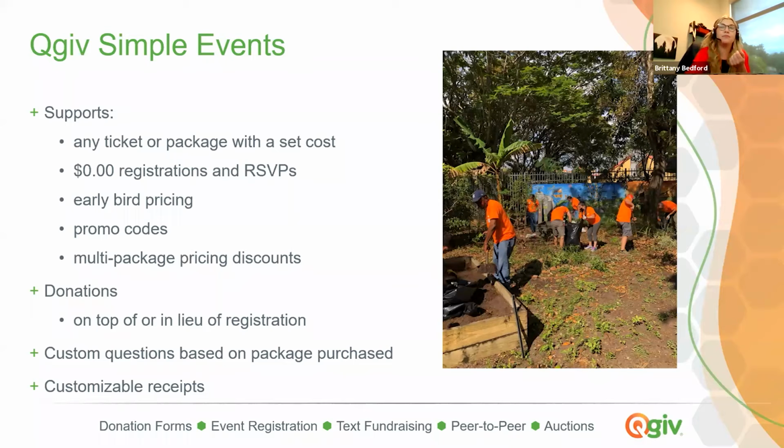You can also add custom questions based on packages purchased. So let's say that you have a couple of different packages available like sponsorships. If a sponsorship comes with a meal or something, you can ask for that meal choice so it's just displayed if that specific package is chosen. More on that is our customizable receipts. You can include conditional content that is also based off of which package is purchased. That's just a really cool way to provide details or information to participants that need to know specific information depending on what they're actually purchasing.